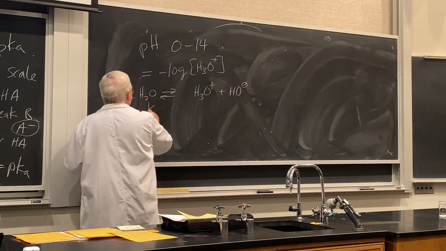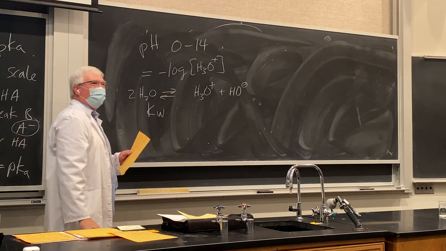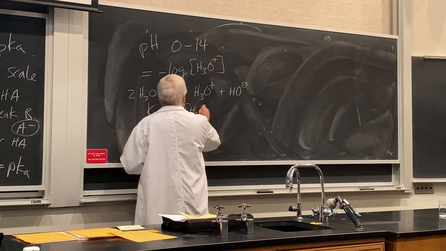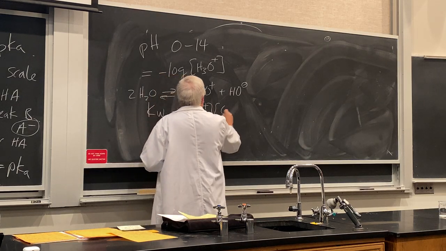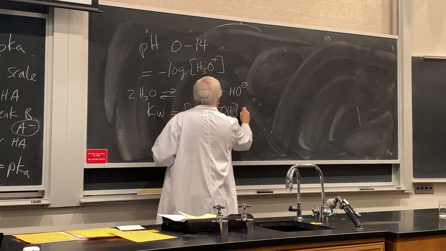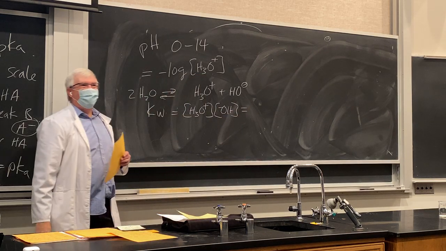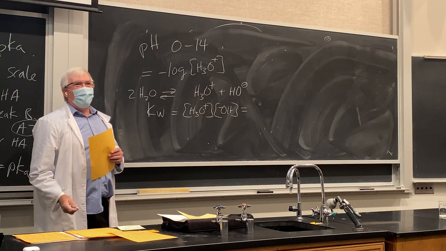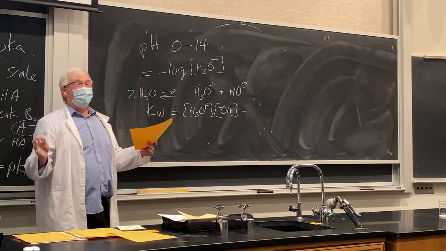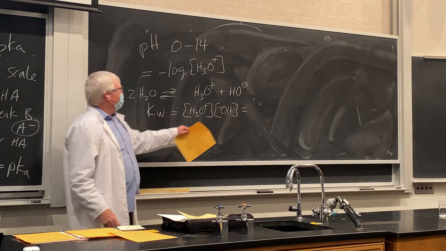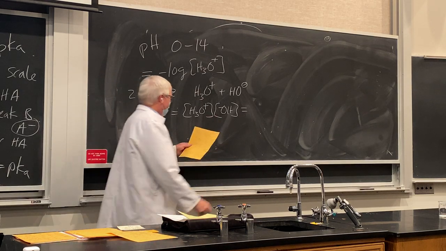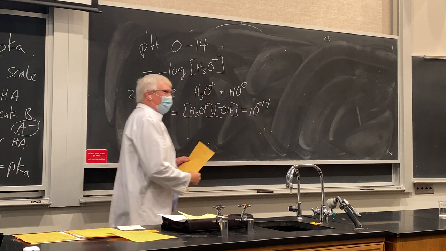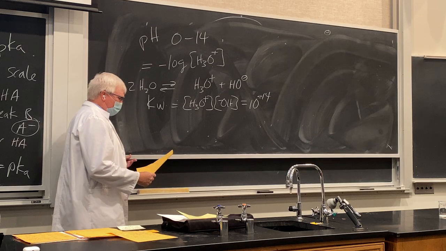And there's an expression for this called the Kw. Remember what that is? Kw equals the concentration of hydronium ion times the concentration of hydroxide, and it always equals what? It doesn't ionize very much, but it does ionize even under, well, actually under all conditions. There's always some amount of hydronium, some amount of hydroxide. The product is always what? 10 to the minus 14. Very small, but this has important implications.